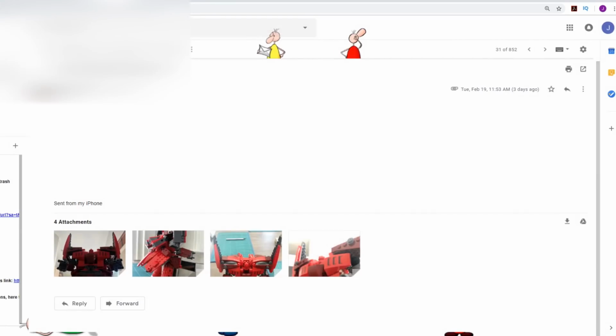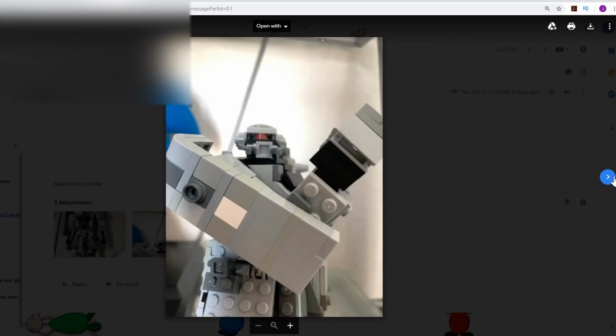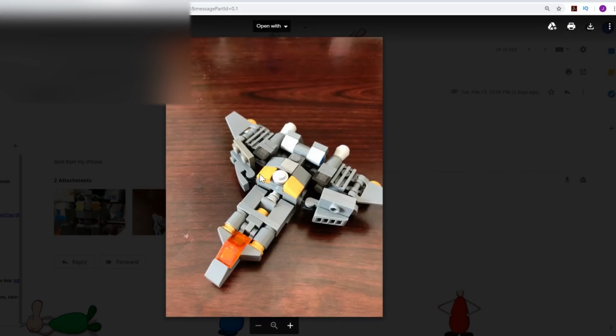Thank you so much. That's also a Ryan build. This is Zaku Standard Issue Type 2, a somewhat anime inspired robot build. I like the cycloptic eye, longer armor on one arm. Good job. And then Ryan's last build is Megatron, the leader. Oh, I bet it does transform. Awesome. A micro Megatron that transforms into a very good looking jet.